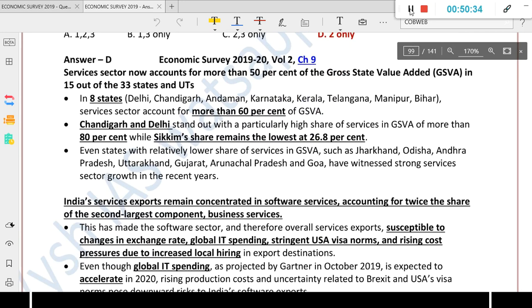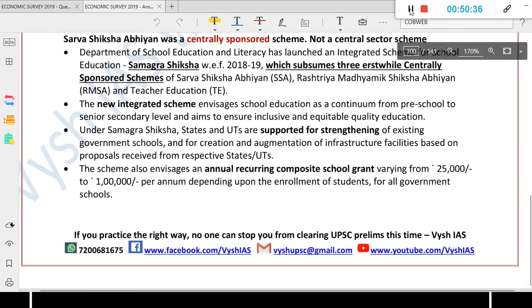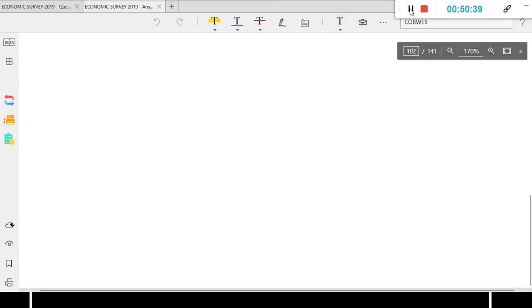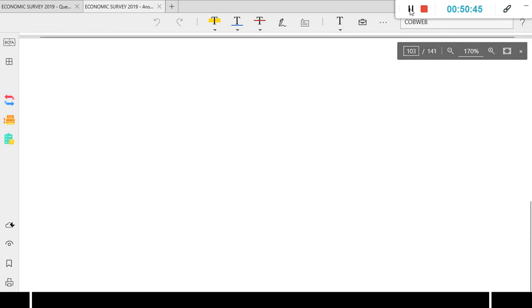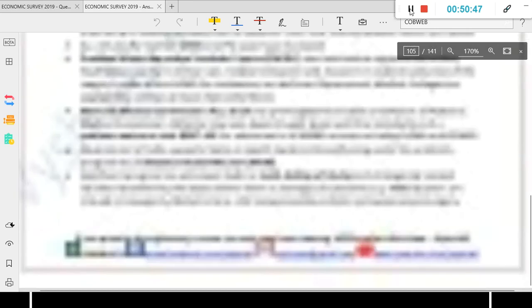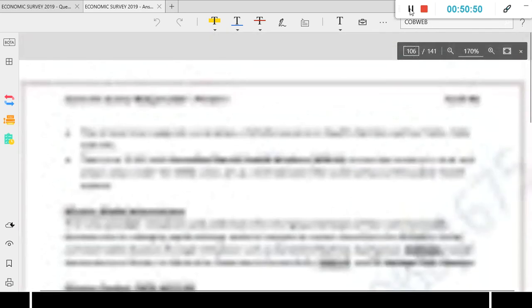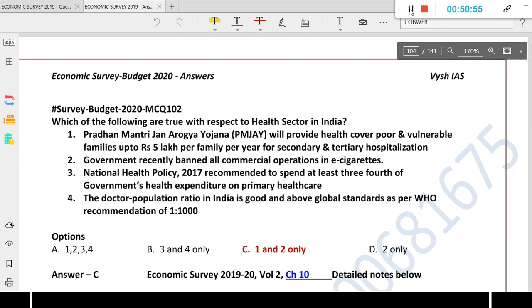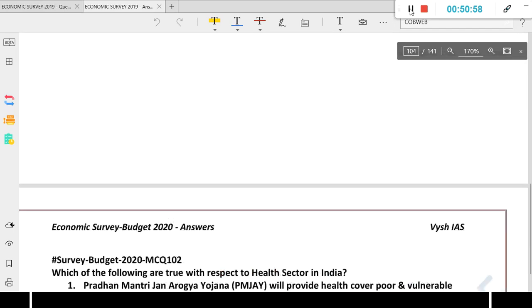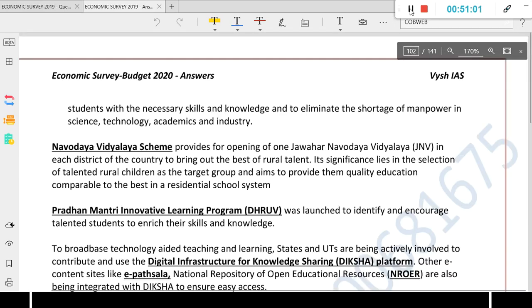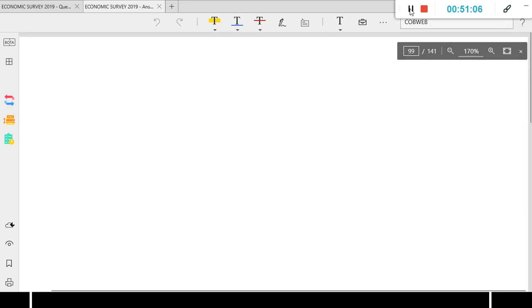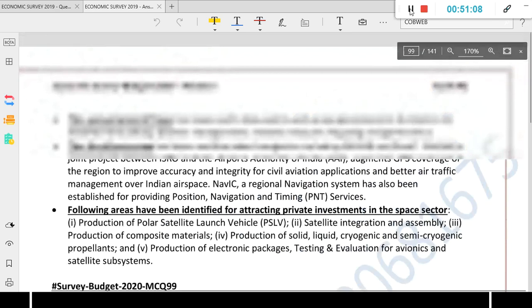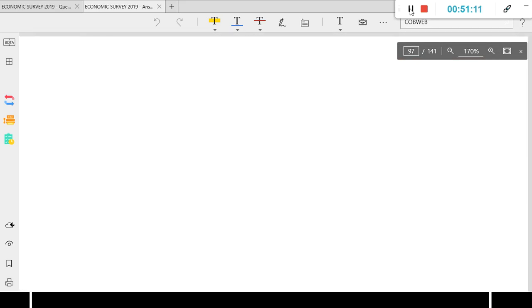Hope you're understanding. This is how I design. Whatever is highlighted is prelims. Okay, another one, a space sector question was there, which I want every student to learn also. Let me check. Okay, I think it's in some other chapter. There was a question where I have included all the space sector and all those things. Yeah, this one, IT industry.